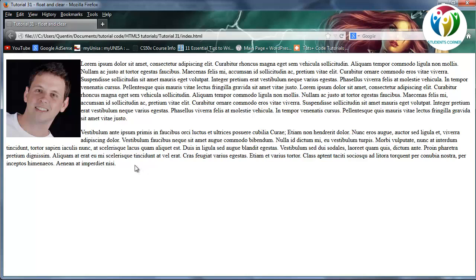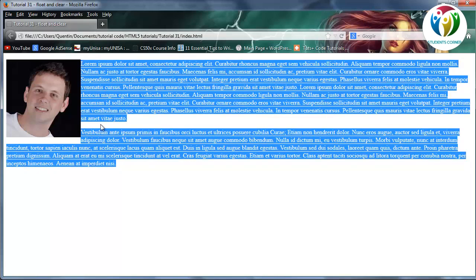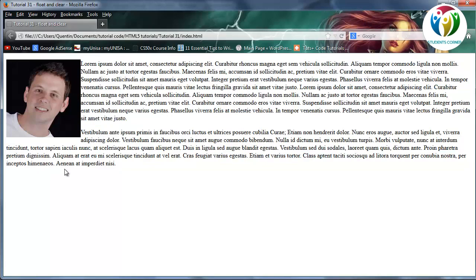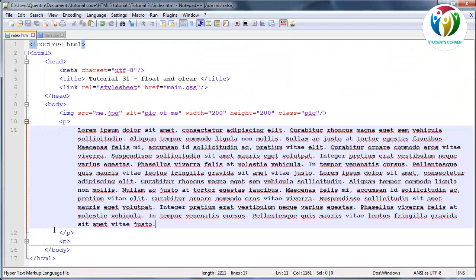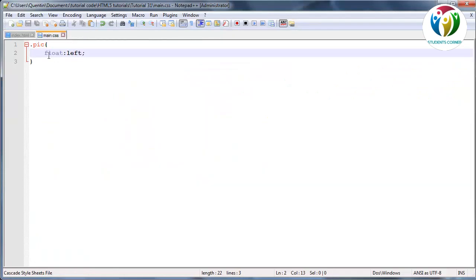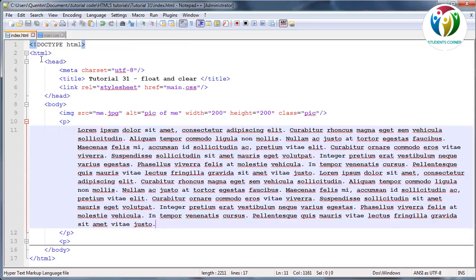Now this is something that you guys do see quite often if you read news on the internet and they include a picture in the article. This you do see quite often in articles like that. But sometimes people decide, well, hey, they'd really like a paragraph next to the picture, but then the second paragraph should actually appear on the bottom. Okay? Then we have to go ahead and use a property called clear.